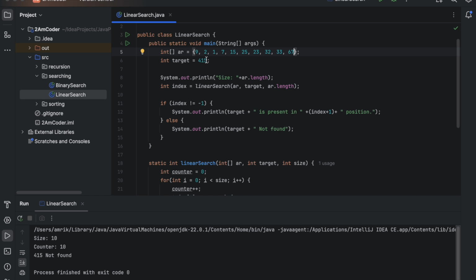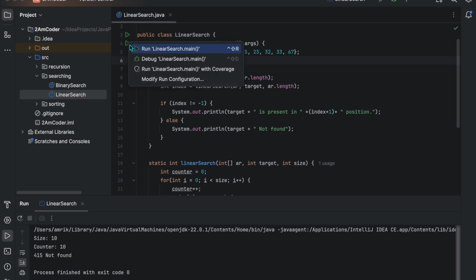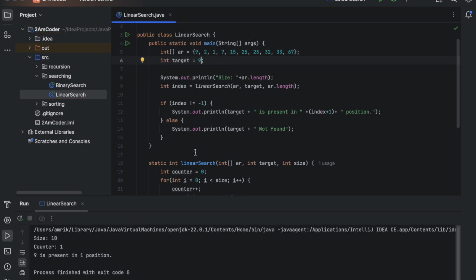And we are considering the worst case here, because if you are searching for number 9, let me search 9 here. You can see counter is 1. That means this linear search algorithm is going to find the element 9 in the first iteration only, so you don't need multiple iterations. But here you know the target and you know that it is present in the first position. There may be cases where you don't know the input data or the target element. So in the real case scenario, you should consider that it is going to execute order of n times. Let me write 91 here, and now the counter is 10.